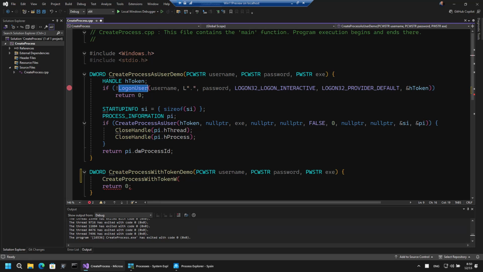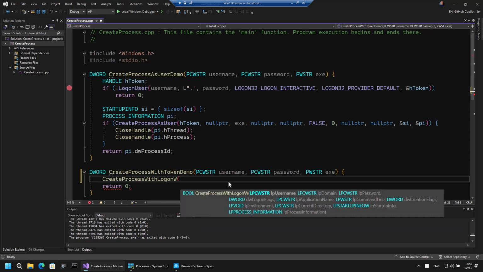That certainly is one way to go about it, but there's a simpler way. With TokenW, you can use something called CreateProcessWithLogonW. What that does is combine LogonUser and CreateProcessWithTokenW. It just does both these things together and simplifies the code a little bit. We just need to make a single call rather than multiple calls.